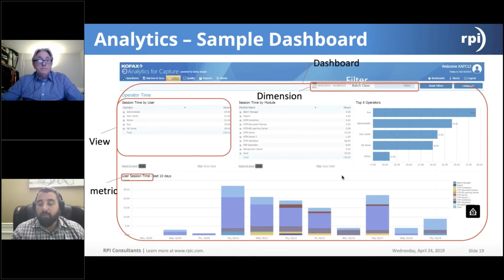Lastly, the thing that I wanted to show about Kofax TotalAgility is the out of the box analytics. One of the important things about having process orchestration inside of your capture platform is that now you're able to monitor the work activities that are happening a little easier and report on those using Kofax Analytics. So here we have a sample dashboard where we're showing session time by user.